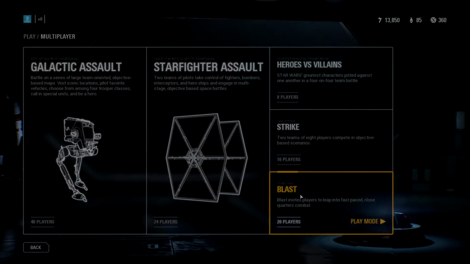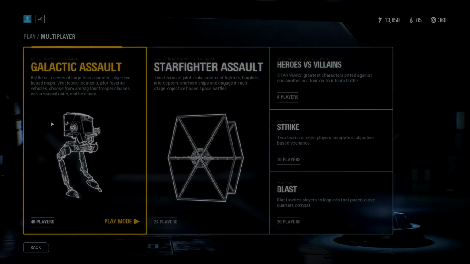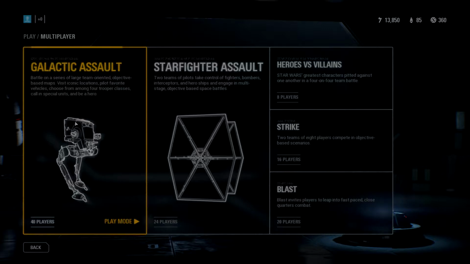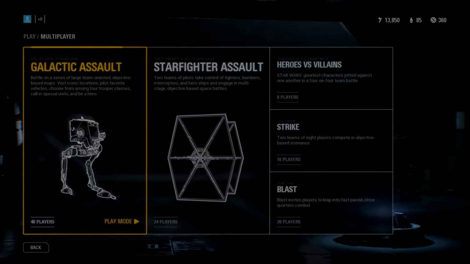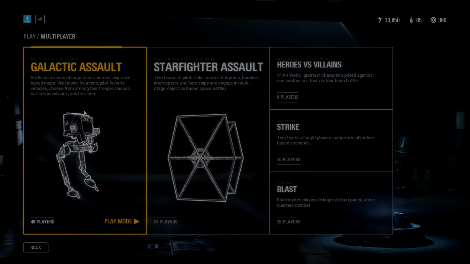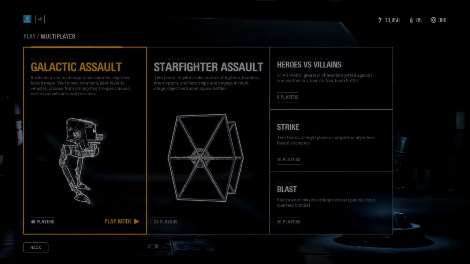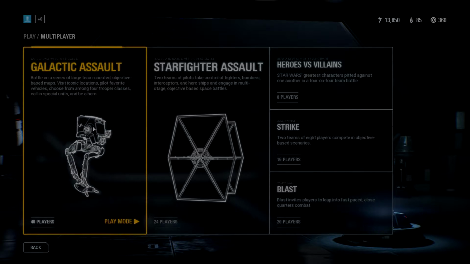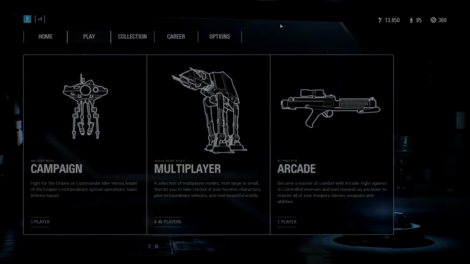My biggest quirk with this is they did not add any heroes to it. So if you guys want to play heroes like me, you're going to have to head over to Heroes versus Villains or get good and play Galactic Assault, because I've played a lot of Galactic Assault. I'm coming off of 12 hours straight of gameplay right now. If you want to play Galactic Assault, it's not really going to work out for you. It's really hard to get a hero if the game ends early, and then you also have to be at the top of the charts, and somebody else might take your hero.